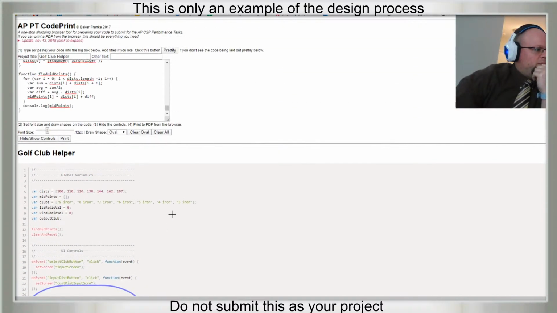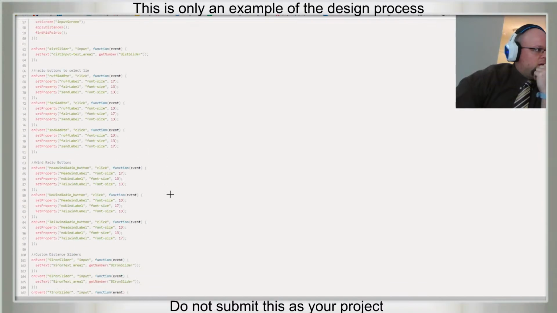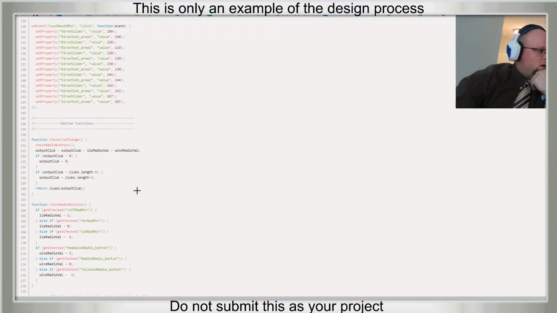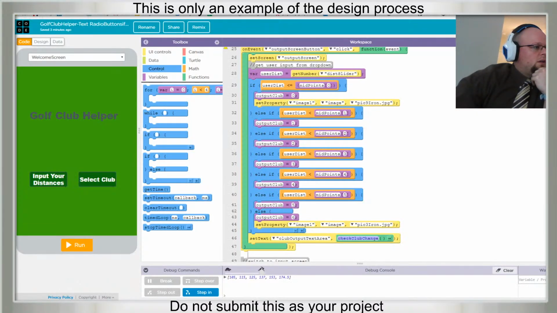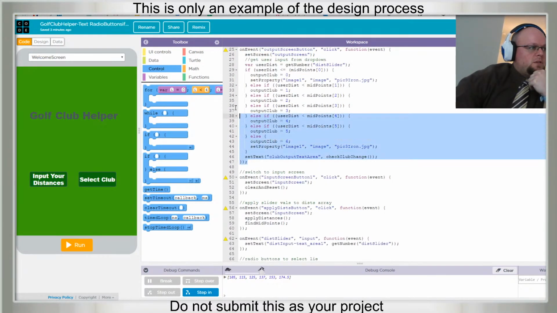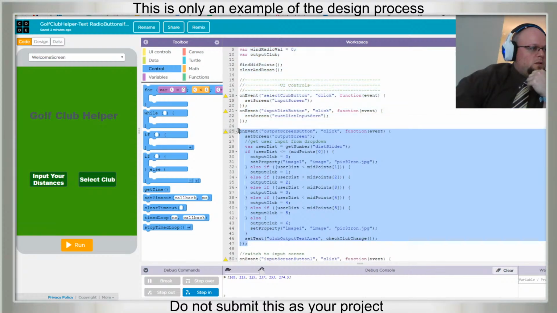Okay, so that's our primary algorithm, and I want to highlight or put another oval around the sub-algorithm, which is the check club change, which uses the return function. And I am going to copy those two into my written response.